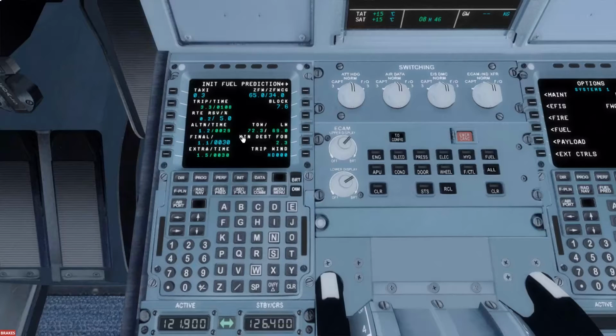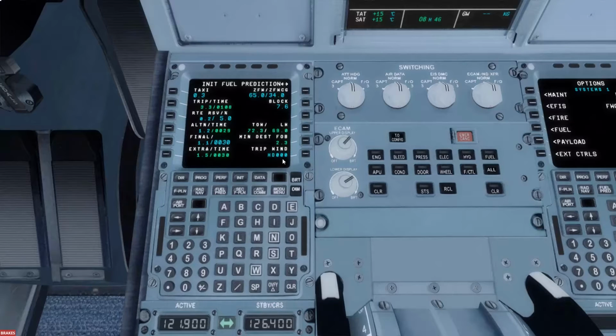So we will take off with this weight, and it's expected that we will land with this weight. It is also expected that we will arrive with this amount of fuel on board.